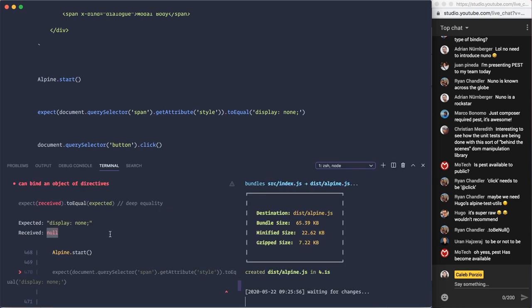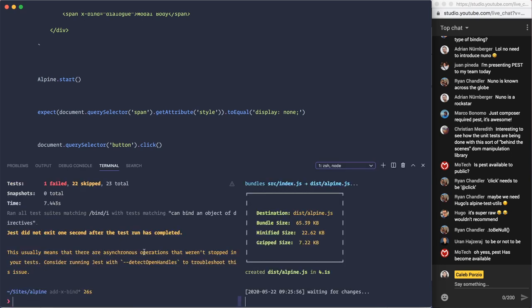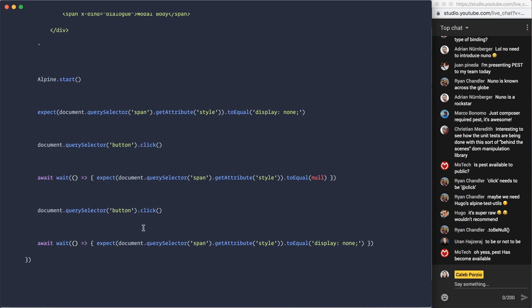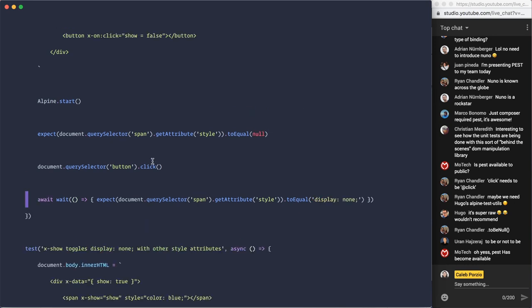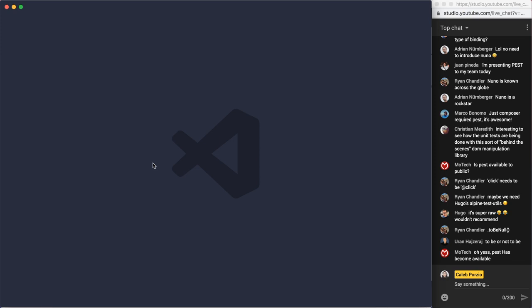Yes, Pest has become available. I'm wondering if we should put this on a watcher so that we're really doing TDD. But honestly, Jest is slower than PHPUnit, so I don't do that kind of thing as much. I don't run the tests as often, actually. It's my least favorite thing about Jest that it's just slow. It's fast with big test runs because it can run tests in parallel. It's wicked fast compared to PHPUnit. But individual test runs, it's just not as snappy, which is sad.